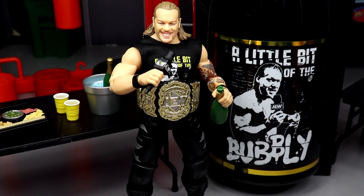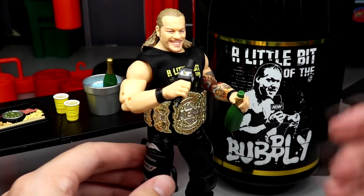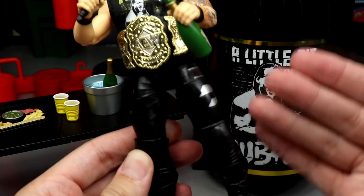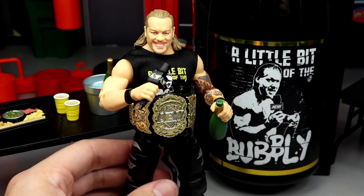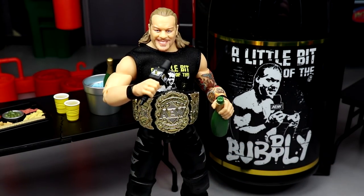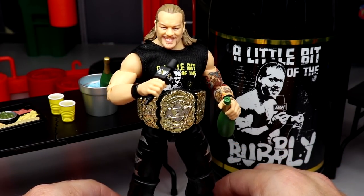If I'm going to nitpick about something — I'm not a fan of necessarily seeing the ratchet joint. If I could pick for it not to be visible and still have that same articulation, I would probably choose that. Another thing is some of the zippers and chains painted on the pants — maybe a little bit more sculpt detail, like having those zippers, strings, and tears sculpted on rather than just painted, for a little more depth in the pants. But I am not griping — I was literally just trying to pick something to nitpick. Overall, I love it and absolutely 100% say go buy these figures when they hit retail.